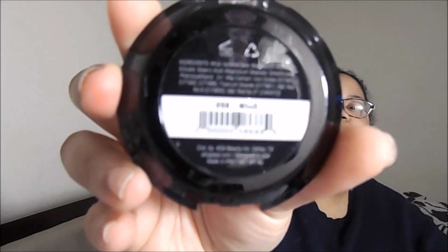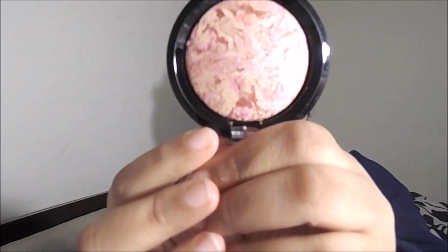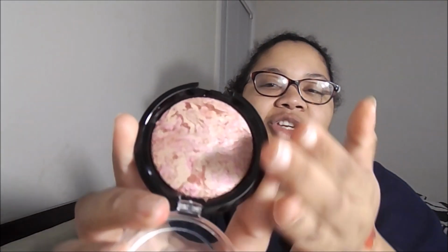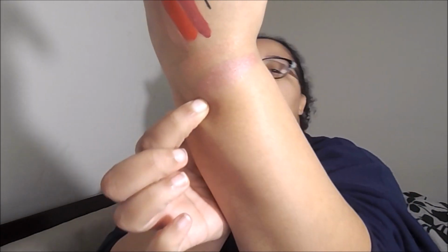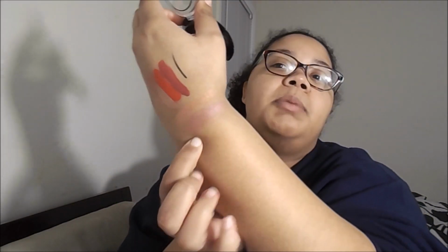And the last one is this awesome one in the color Wine, which I'll show y'all first. It is like the perfect winey blush, because you've got your purples, your pinks. Oh, your perfect wines. Literally wine colors. I love wine. Oh, look at that. That's like a perfect wine. And the most horrible swatch ever, but that's the color right there. And that is it.